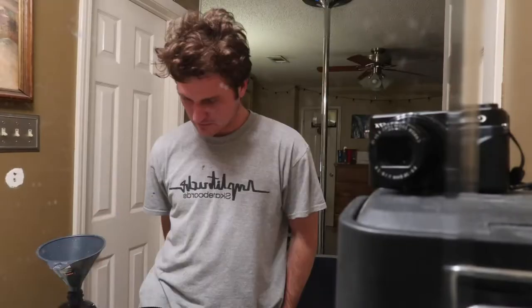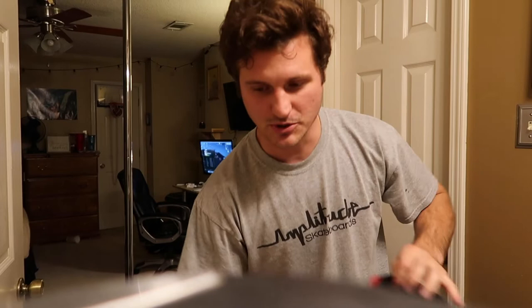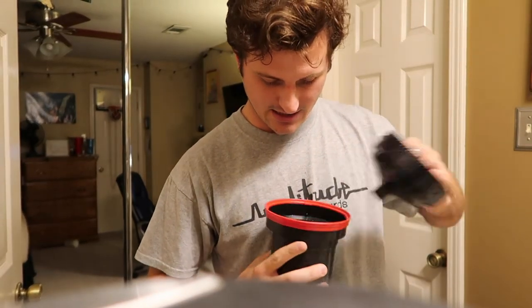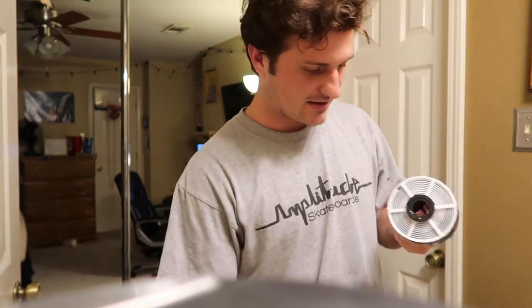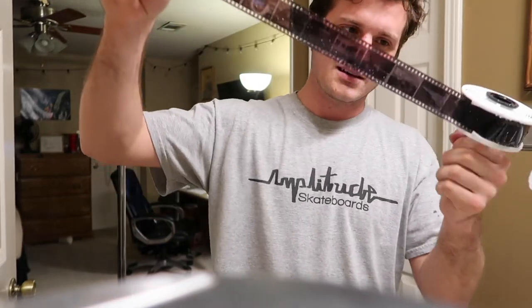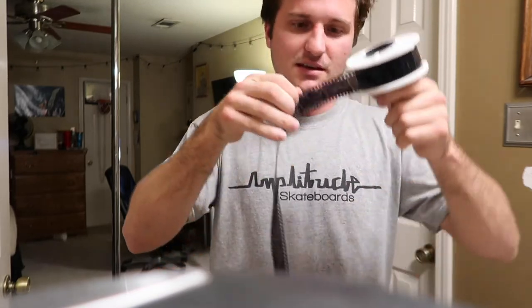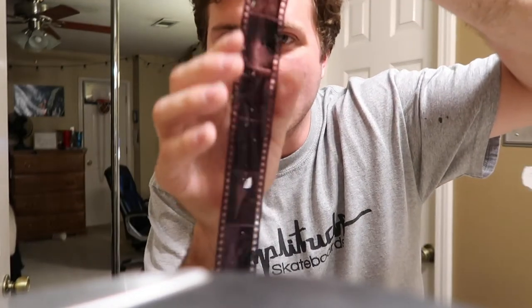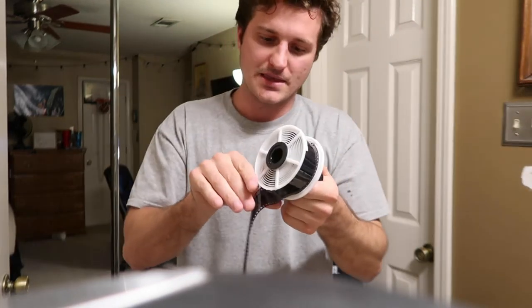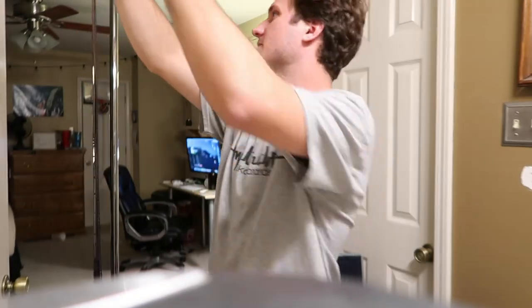Pretty sure I messed up rolling the film on, but we'll see how it comes out. So I kind of butchered putting these in there, but we're going to see how they turned out. I can hardly tell — it's going to be messed up a little bit. Oh, that's awful. Some of these look okay, but some of the later images might not make it. See when I was rolling it? This little messed-up piece in the film really messed with me rolling it, and I wouldn't want to roll past that. I hope none of these are messed up way back in here.